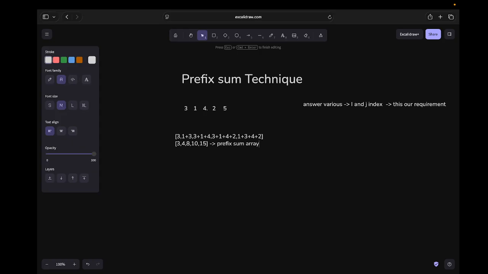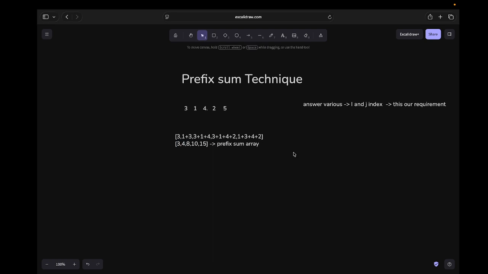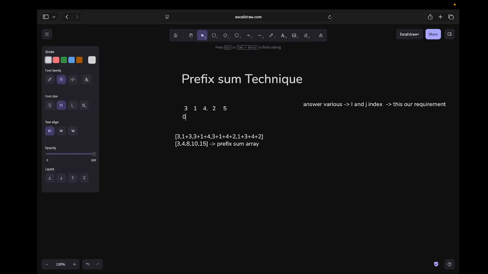This is our array which we have formed using the prefix sum technique. We haven't done a lot yet, but it is the main idea behind how we calculate the prefix sum array. Now I have created this array, so what to do next? Let's say our requirement is that we want the sum from one index till another index. For example, I'll write their indices as well: 0 index, first, 2, 3, 4.